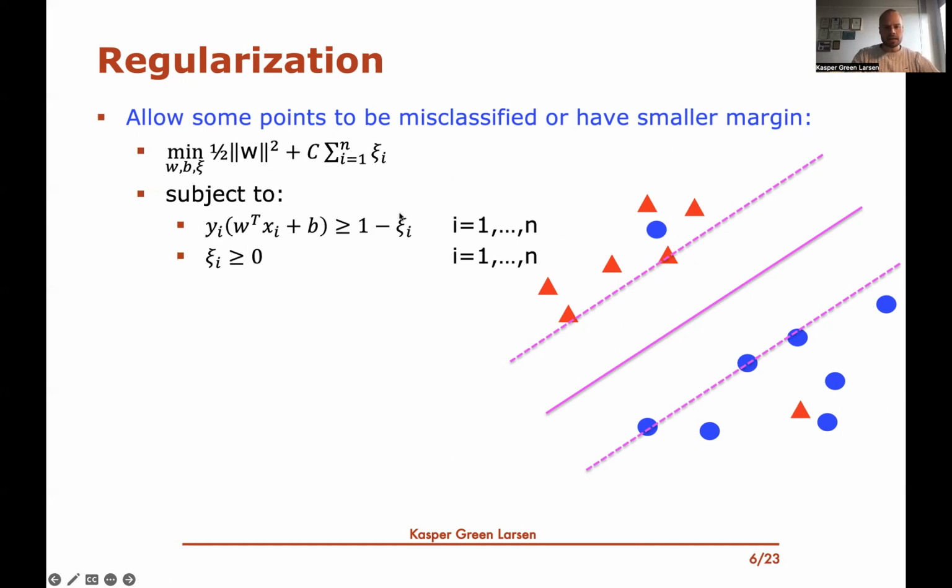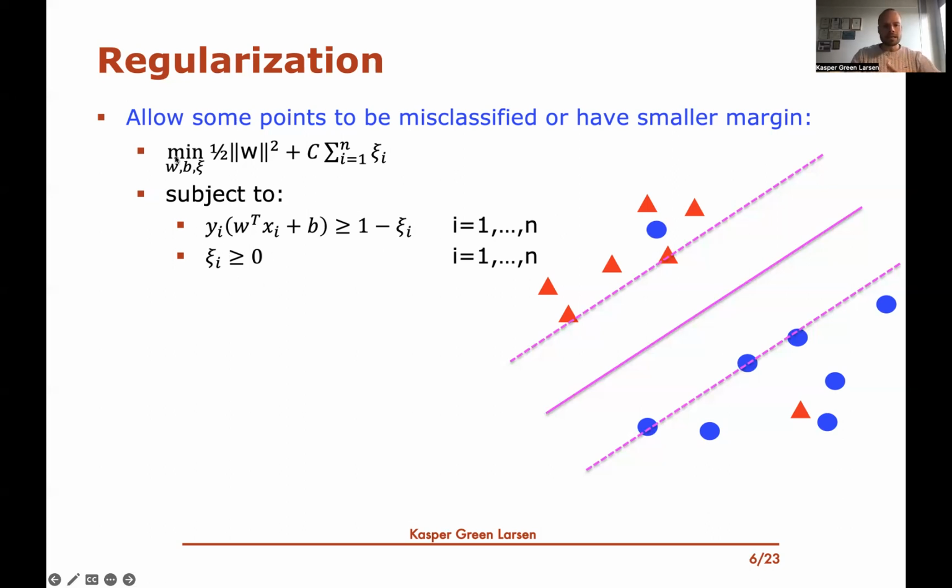Now we add some slack, in some sense. We introduce these xi_i's, one for each of the training examples, and these are variables too. We allow these variables to subtract off a little bit from what you need to satisfy in terms of margins. So you can actually have a smaller margin than you're supposed to for some of the data. The idea is that you can have these xi_i's subtract off, and they're non-negative.